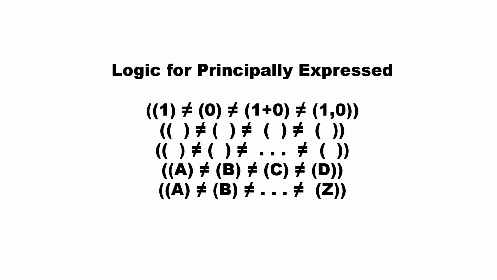Here is more so-called logic from my expression mathematics. These same expressions as in the prior slide are said to be principally expressed, meaning they are completely expressed, complete systems of operational systems of expression. And yet still, they are said to be not equal in that they cannot be developed and reduced to any pseudo and/or principal system. And so the information is not available, and so it's said to be not equal or maybe illogical.